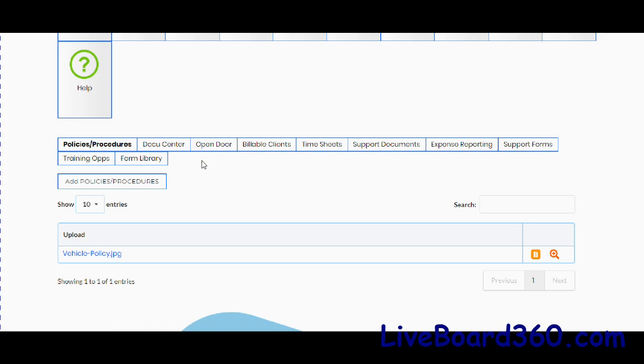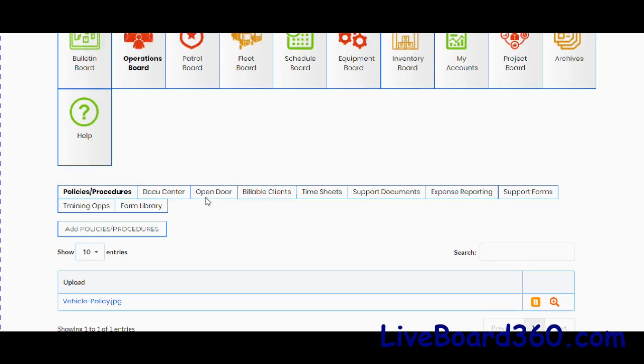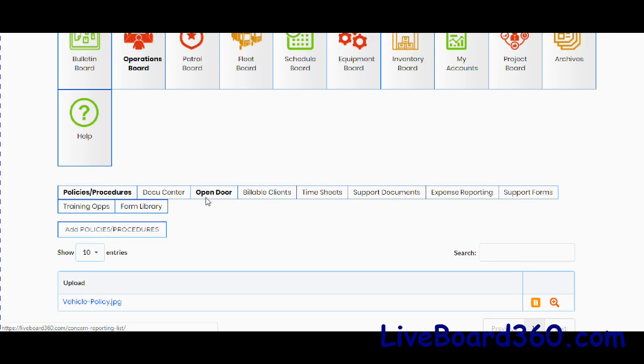And we have also the open door, which I'll tell you about later on. If you're interested, I'll go over that in more detail later. Then also we'll be offering the form library. So if I had a blank copy of what officers need to do on their monthly stats, I can make that accessible to where they can just fill it out online and submit it, and that way it becomes paperless. And they can even sign it as well. And they can sign their timesheets and expense reports as well. There's a signature spot on both of those.